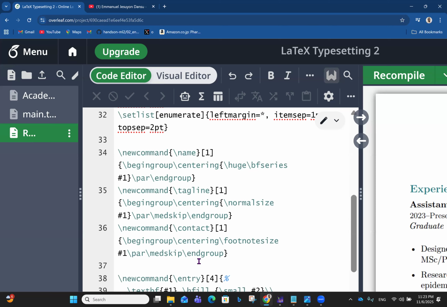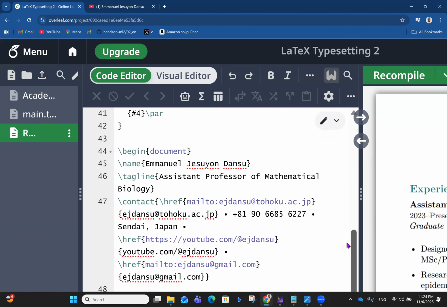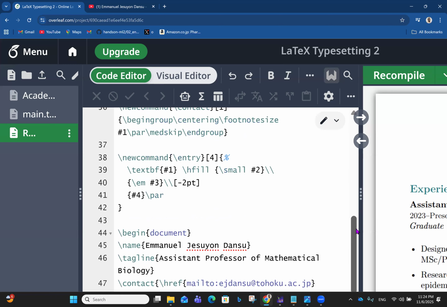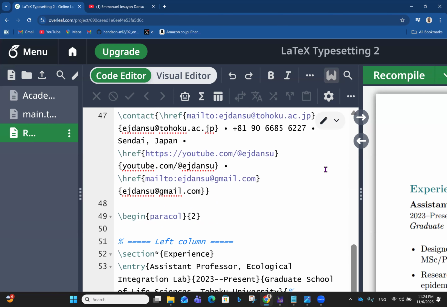So just put it, open in Overleaf and edit to your taste, okay? So you don't have to worry yourself about how this whole thing is looking. Like it's looking really complicated, especially the preamble. So now, after all the preamble, okay, we now get to that point where you start.